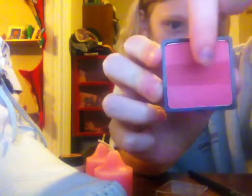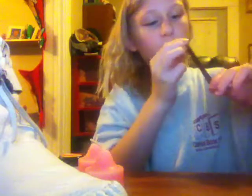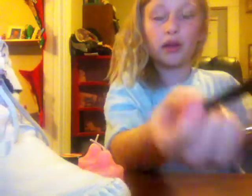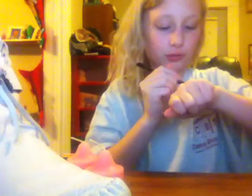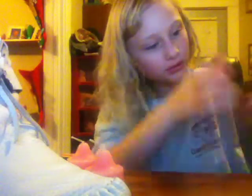There's that. And it has like a light one, and a dark one, and then that's the really light one. I know they look the same. And that one's sort of dark, and then that one's the really dark one. Then it came with a brush. And then it came with another eyeliner, except it's an eyeliner pencil. And it's gray or silver color. I love it. I'll show you. It's cool. I like it. Oh, and I'll show you a swatch of the lipstick. Oops. That's what that looks like. It's really cool. I love it.